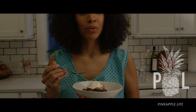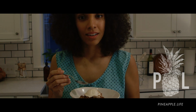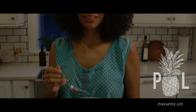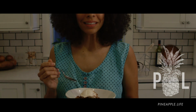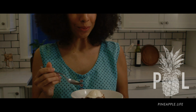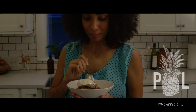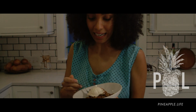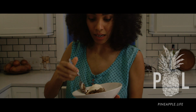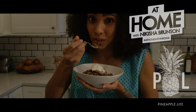So now that the apple crisp is finished and it's sat for 30 minutes, I've cut myself a slice, and would you look at that? There is a spoonful of vanilla ice cream. How'd that get there? Not so healthy. Sue me. I can't eat apple crisp or any type of pie or any type of crisp without ice cream.